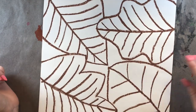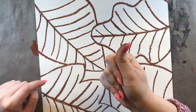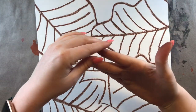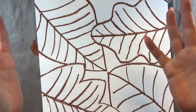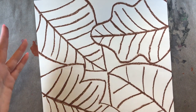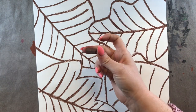I've just outlined all of those pencil lines using my brown oil pastel. If you are using oil pastels, you'll notice your fingers are going to start to get a little bit dirty, and that's fine. In my face-to-face classes, Miss M will give you a wipe after we line up. It might not come off all the way, but we're in art class — we're going to get a little messy. My picture is now completely outlined, so I'm done with my brown.